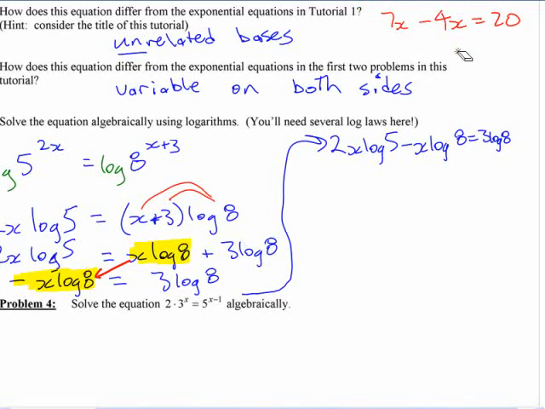Yeah, you'd combine them and you'd write this as 3x. That's because this number and this number are really easy to do the subtraction in your head. If you couldn't do 7 minus 4 in your head and you didn't have a calculator, you could write this 3 as whatever 7 minus 4 is, could you not? You could just write 7 minus 4 times x, instead of actually writing it as 3. That's what we're going to have to do here, because we can't do 2 times log 5 minus log 8 in our head, probably. And I don't want to change it to funny decimals and have a big mess here.